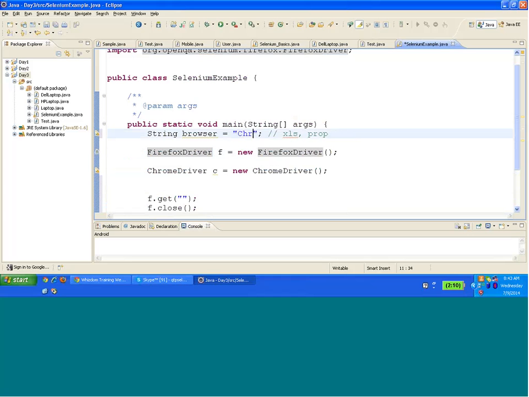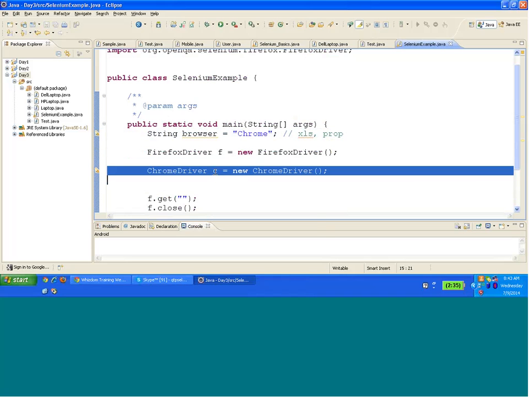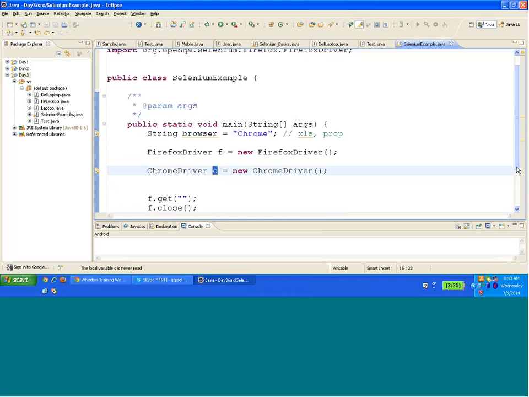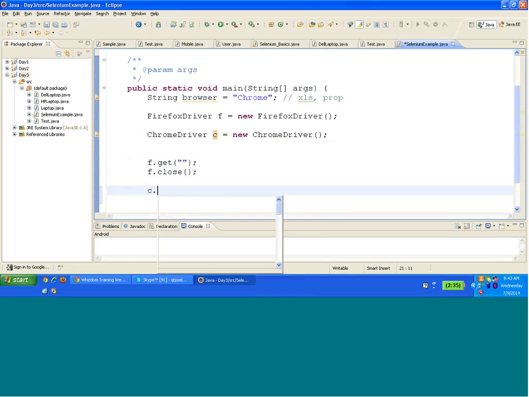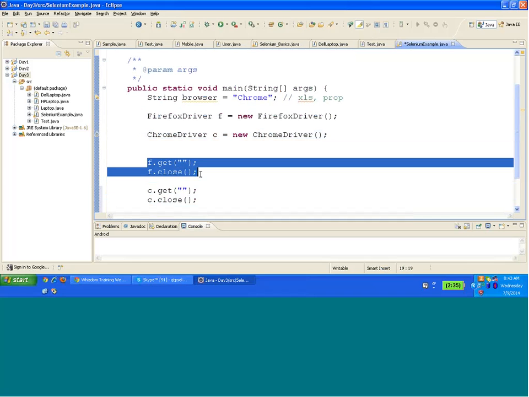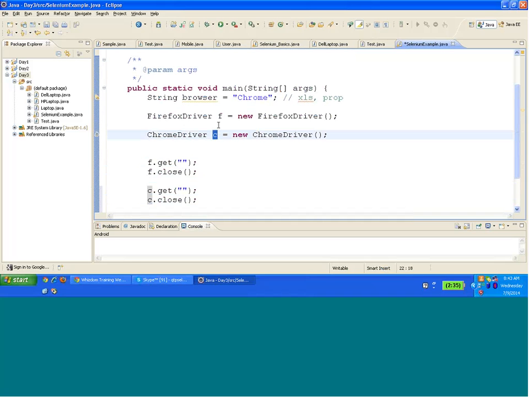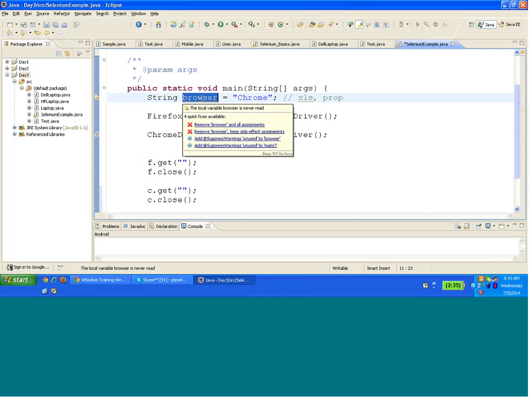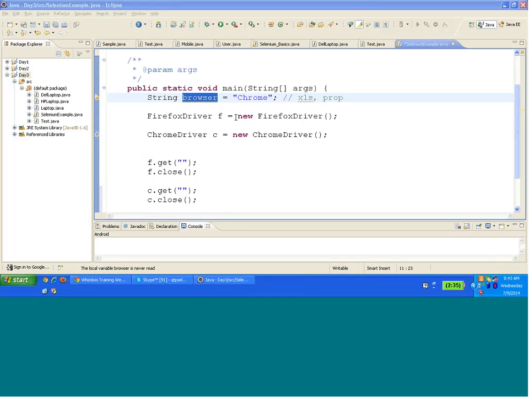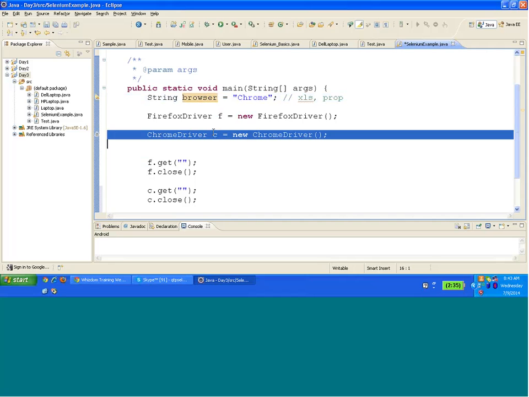But if I change my browser to Chrome tomorrow in the external file, then I only want the commands from Chrome driver, that is C. I want that the commands like C.get to a certain URL, C.close, and all those commands should be fired. Although the set of functions in both the drivers are equal, which object reference will fire the function will be decided by this browser object. So out here this situation is a little confusing for us. We really cannot figure out how to use the driver class.